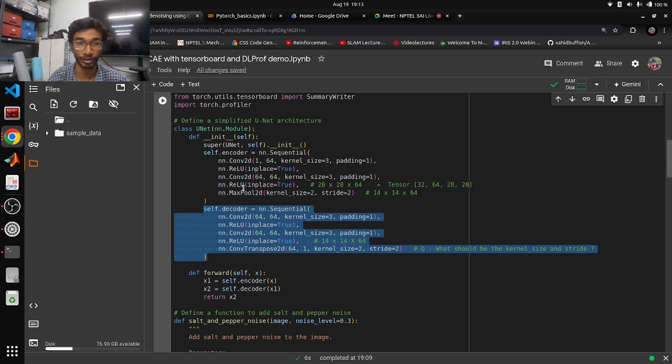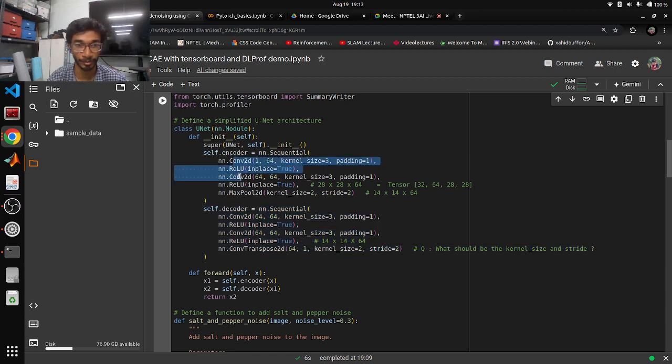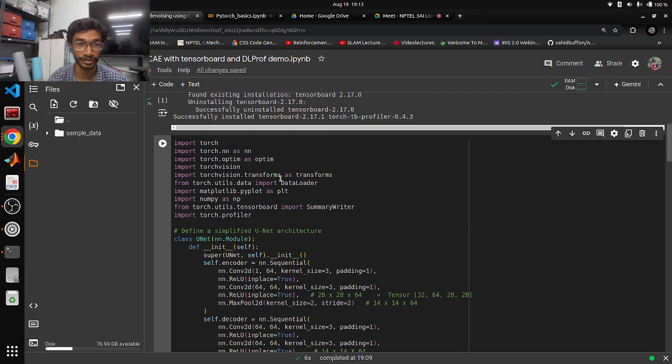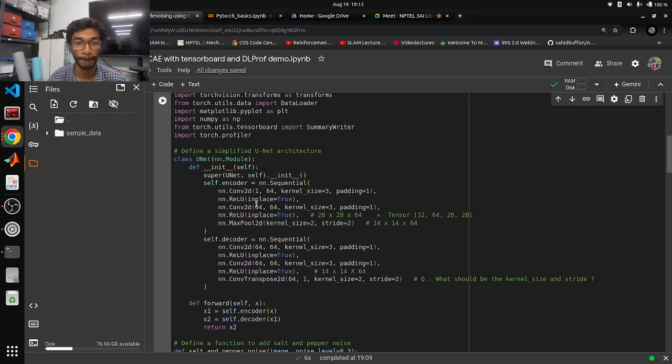The encoder part is basically a bunch of convolution layers, and the decoder part is a set of transpose convolutions. All of these definitions are coming from this torch.nn model. Okay. And we don't specifically have to do that. They are available.